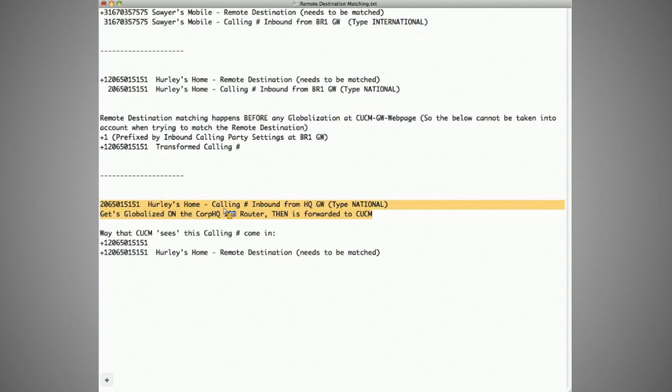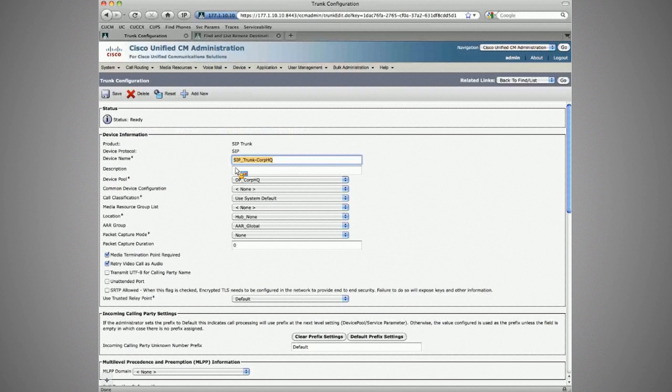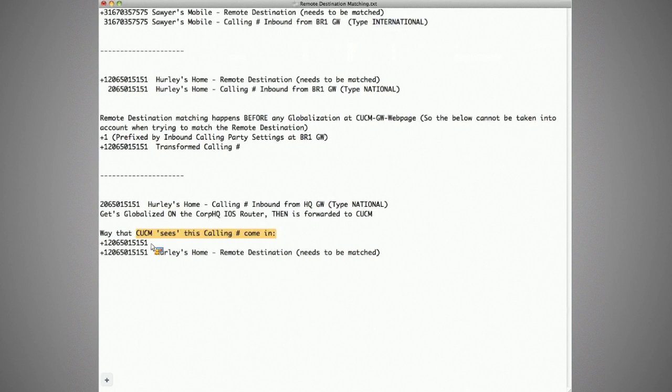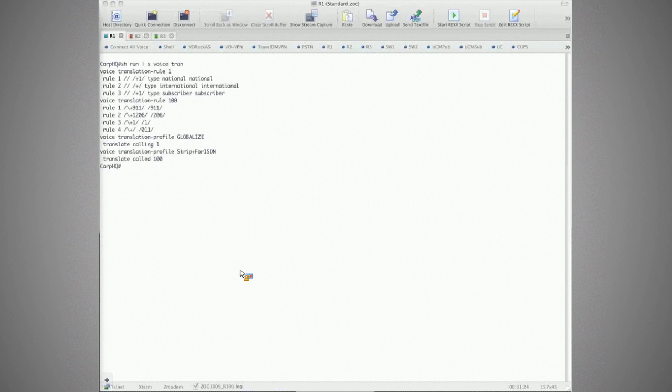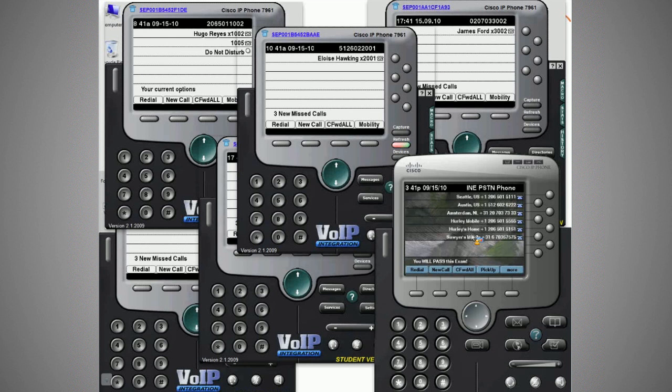But because this number is globalized in the actual router, CUCM sees the call coming in as +1, which is why if we look back at the actual SIP trunk for corporate headquarters, the incoming calling party for unknown, basically all calls, is set to default, which is do nothing. Okay, so it's already globalized in the gateway. When it comes in, it identically matches Hurley's home remote destination.